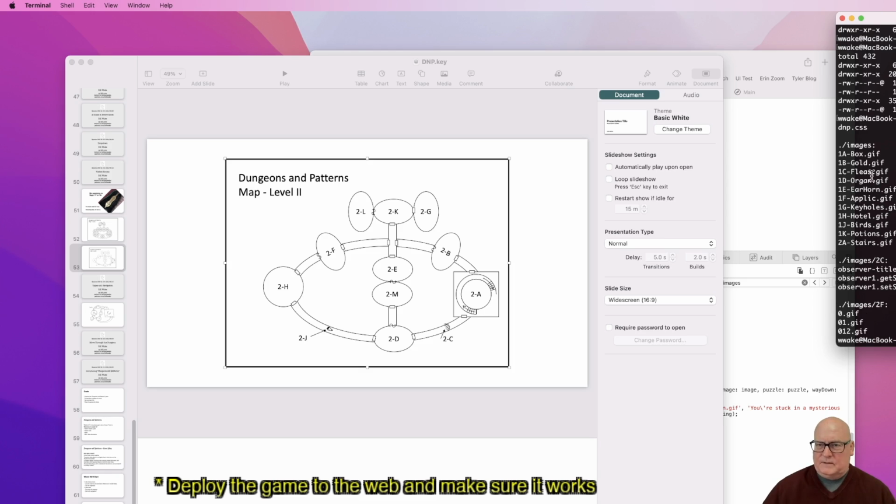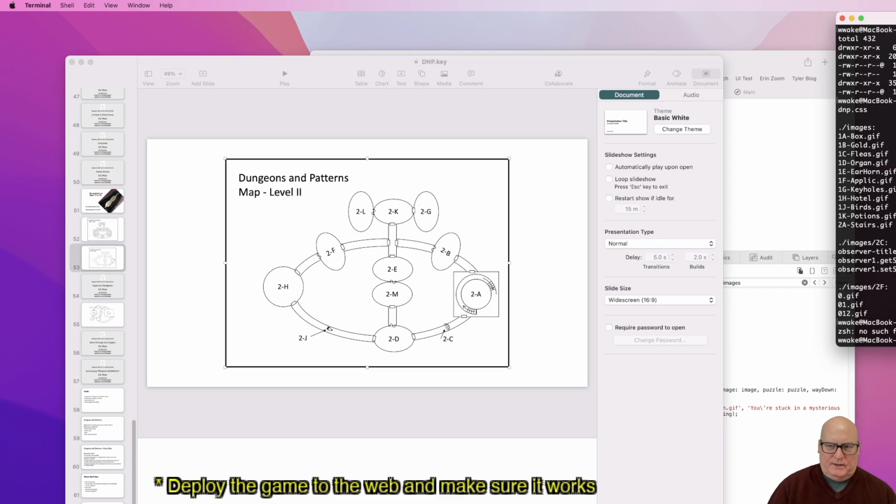Okay, so we got the images and the 2C and the 2F. Okay. cp dungeon images. Okay, so let's do it again. This time I should get this stuff moved over to deploy prev.